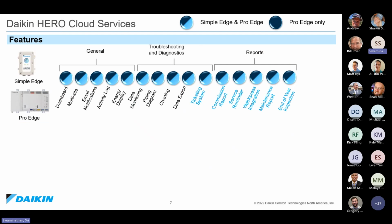Now, we have at this point two separate hardwares that will connect to the Hero Cloud Services. So far, I've talked about Hero Pro Edge, but also we have Hero Simple Edge, which is a monitoring only device. With both of these devices, you are going to get dashboarding, multi-site capability. You will get notifications in case there's an alarm. There's energy data display, which I'll talk about a little bit more as we go along. You have charting capability, ticketing systems, commissioning reports, and maintenance reports, and things like that. That is available on both of these hardwares.